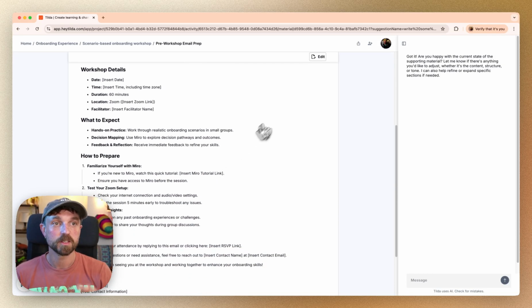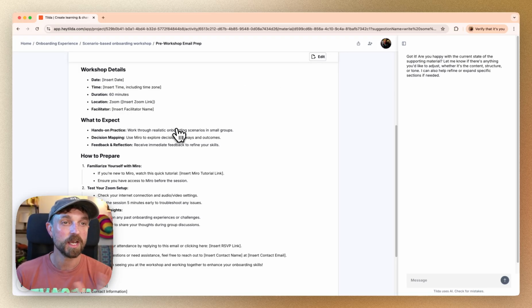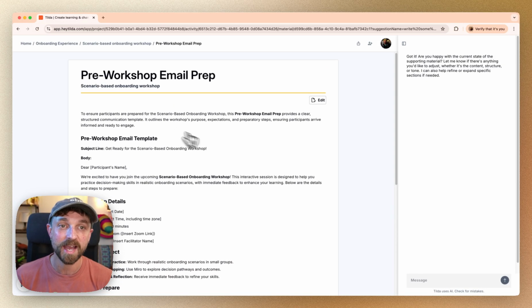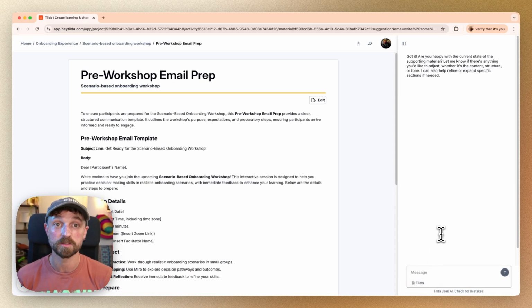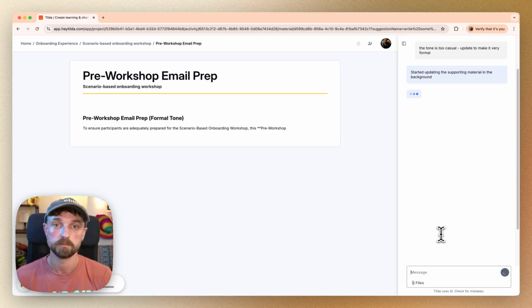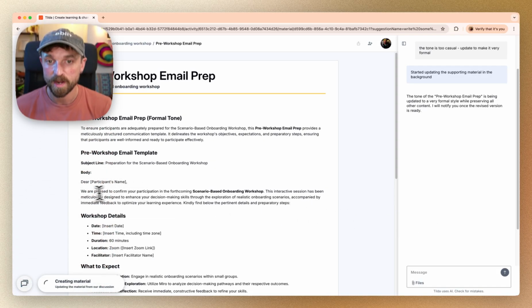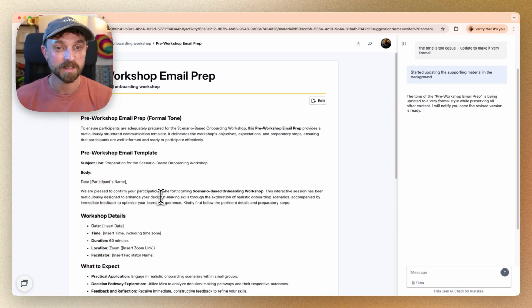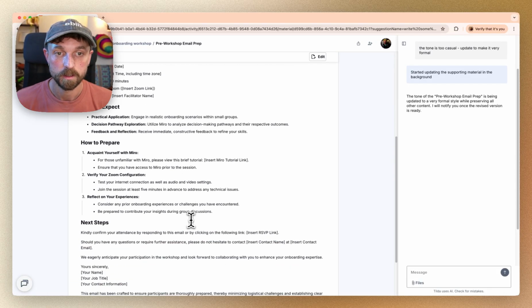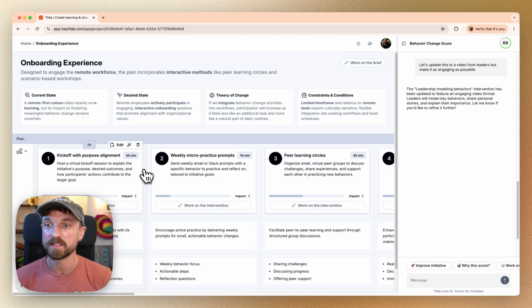That all looks interesting. Obviously, I can go in here, editing, adding a link, inserting names. I think generally the tone is a little bit too casual, though, for this specific audience. So I'm going to work with Tilda to update that. There we go. I can see already we're pleased to confirm your participation. A lot more formal, a lot less chatty. So again, happy with that. And I will go back to create a final piece of material.